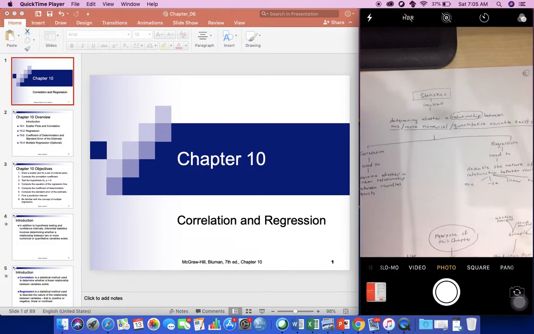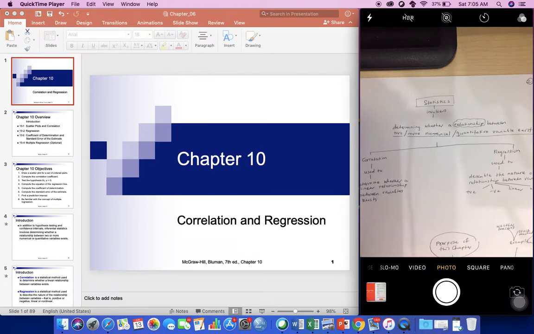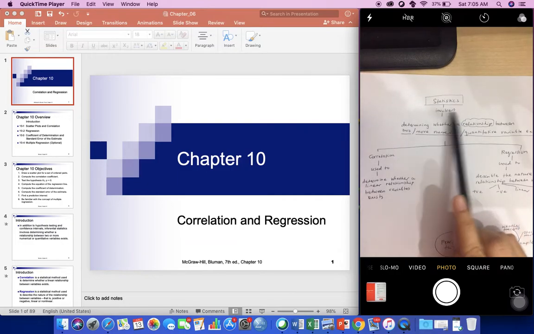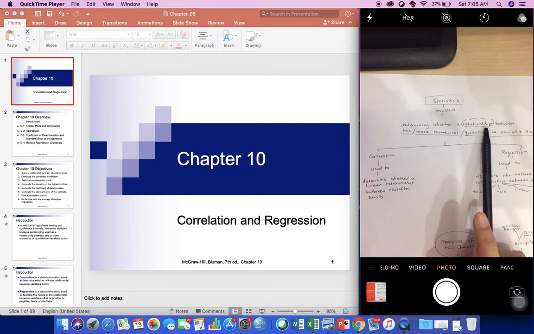But first of all, let us know what is correlation coefficient. Let's start with statistics. In statistics, it involves determining whether a relationship exists.